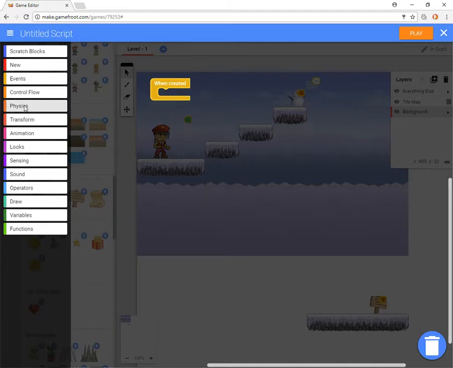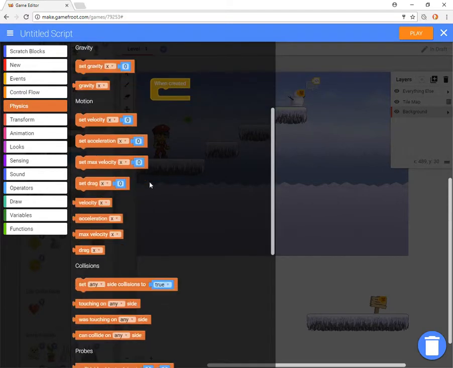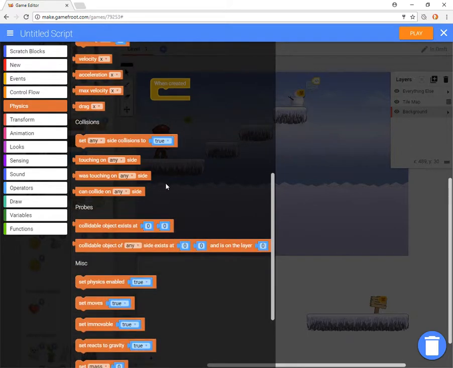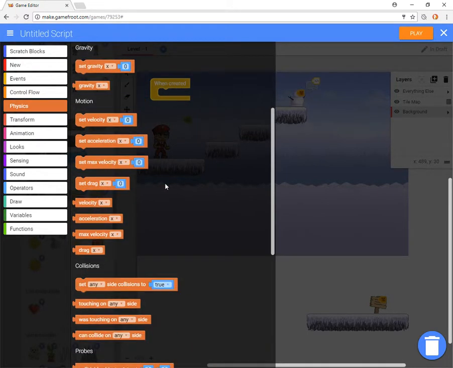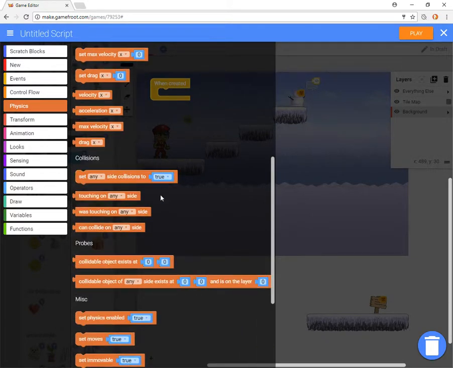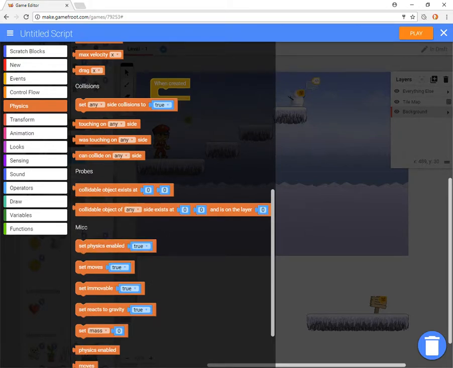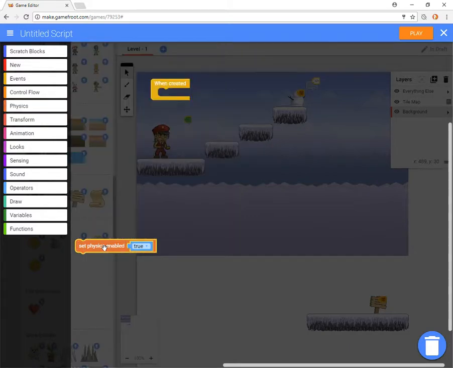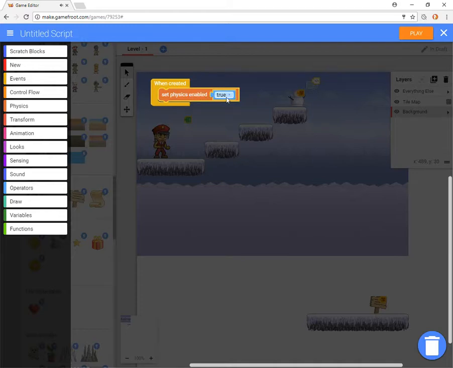Well, what we want is in physics, and we scroll down to, where is it? Here it is under MISC, which means miscellaneous. Set physics enabled. We're going to drag this inside, and we're going to set this to false. So when the word bubble is created, it will not respond to physics.